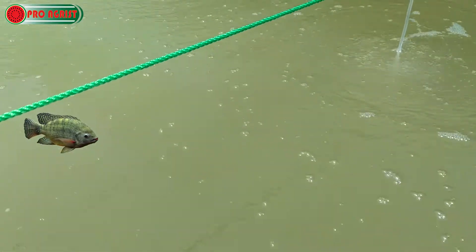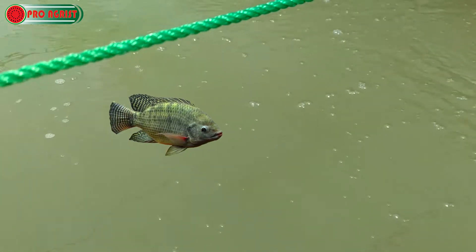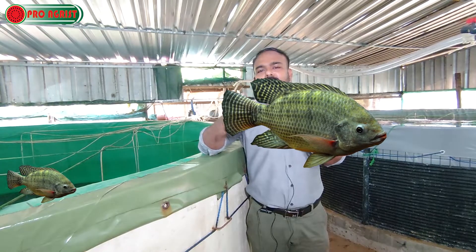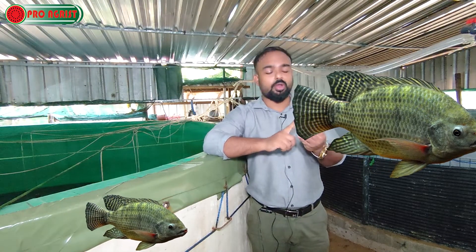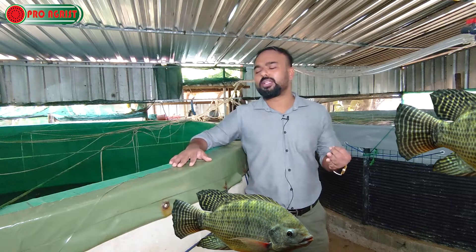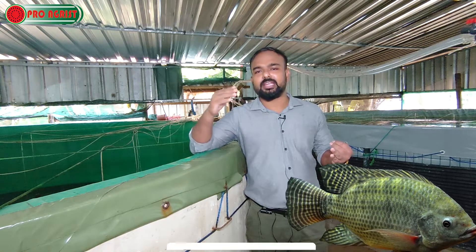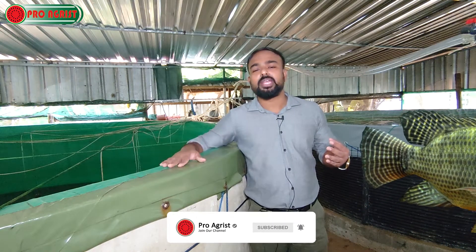You have to maintain the ammonia level by regular checking and maintaining pH — the water quality should be high. For the respiration and reproduction of microorganisms, we need a high amount of carbohydrates — molasses, cellulose, and other starch sources. Here at Eastern Biofloc Farm, we mix jaggery — 1.5 liters of jaggery water — and apply it to each tank on alternate days. This is how we provide food for the bacteria.